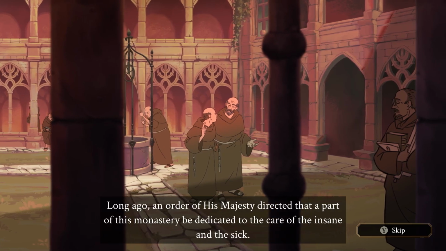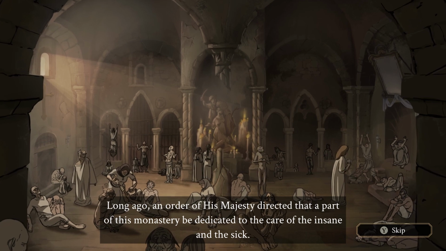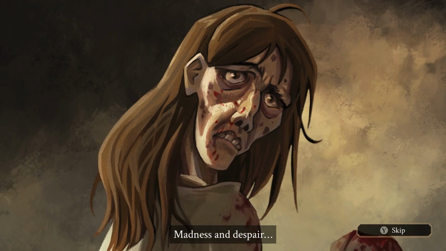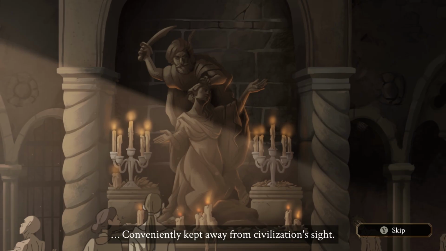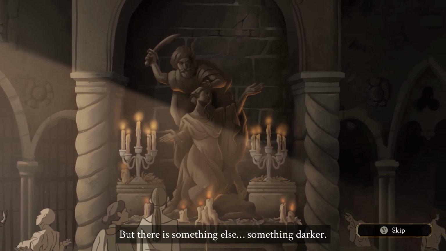Long ago, an order of His Majesty directed that a part of this monastery be dedicated to the care of the insane and the sick. Madness and despair, conveniently kept away from civilization's sight. But there is something else, something darker.